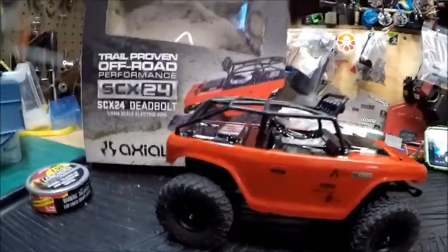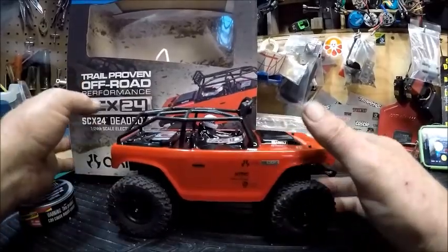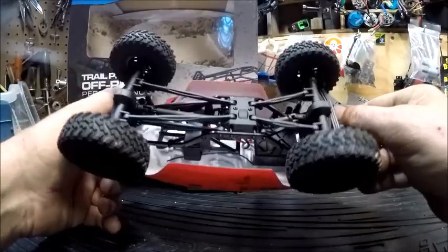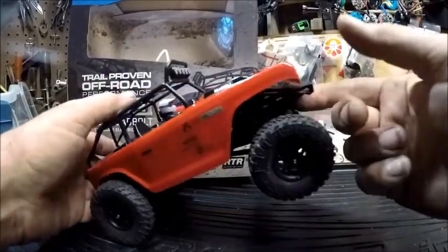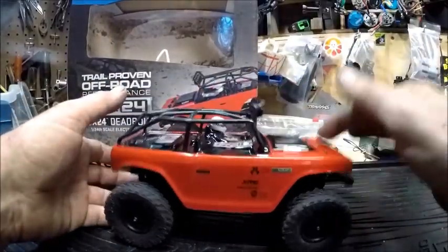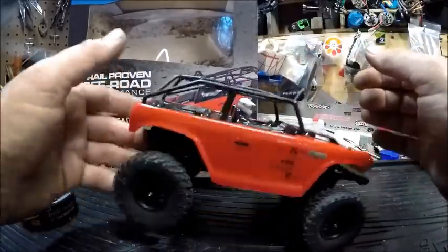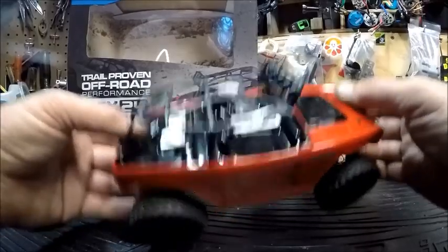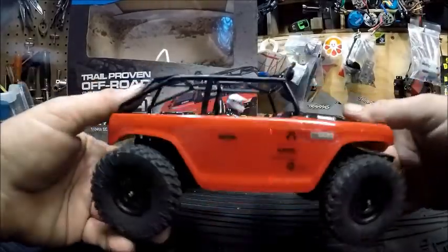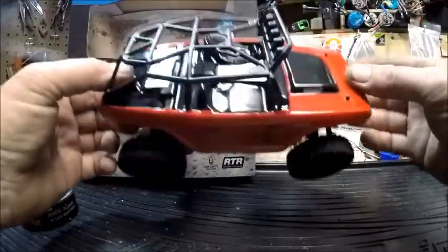We'll set this camera down. There we go. It actually turned out pretty decent. The only problem I really noticed, other than it needs a little weight added to the front, is the bounciness. You get up on a rock and the tire spins just a little bit, it bounces and flips over. Other than that, it actually did pretty decent for what it is.